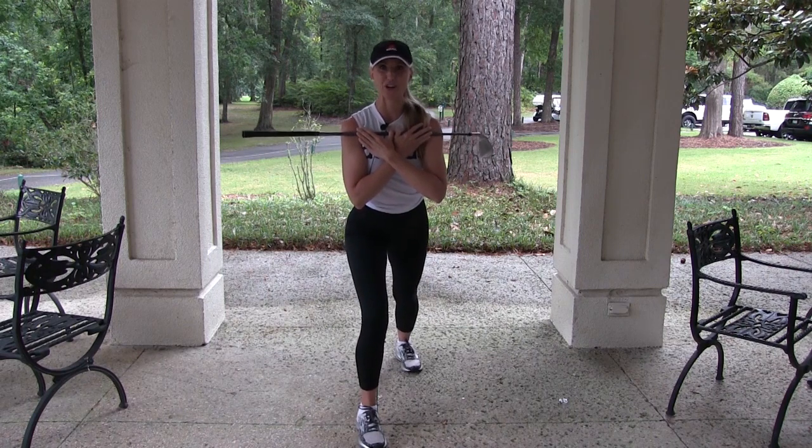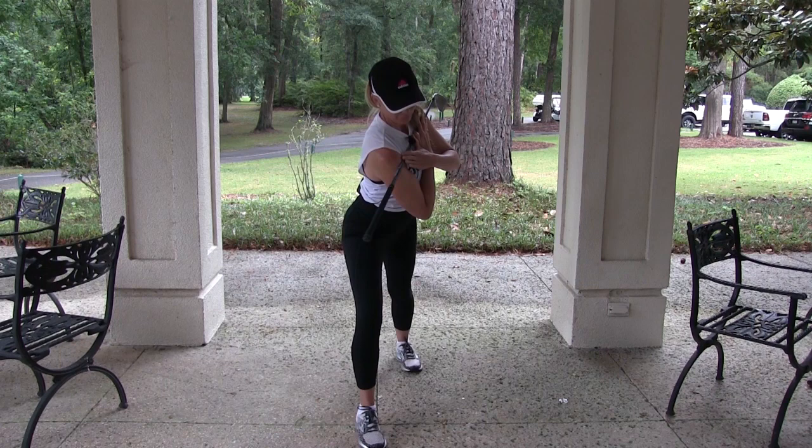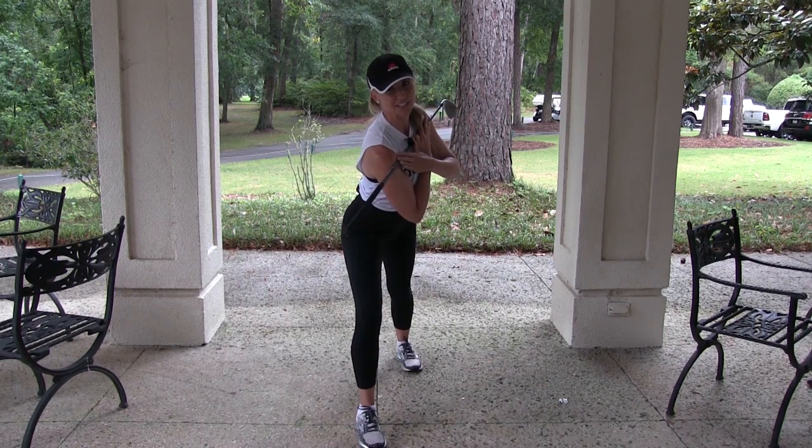Again, just make sure your back foot is flat. And we're going to rotate and hold. This feels really good. And you want to do this 10 times, 5 on each side.